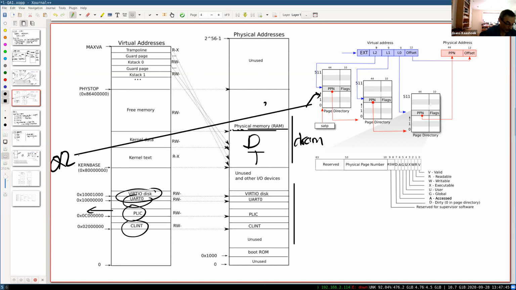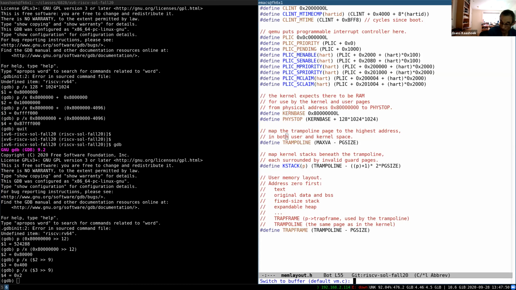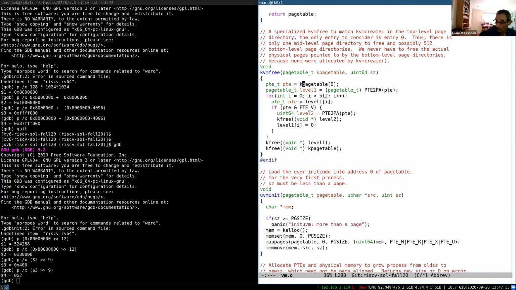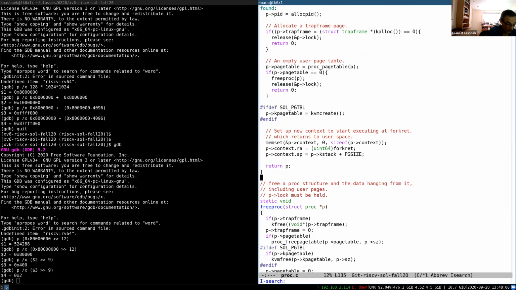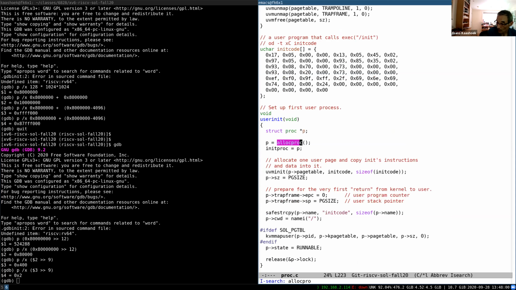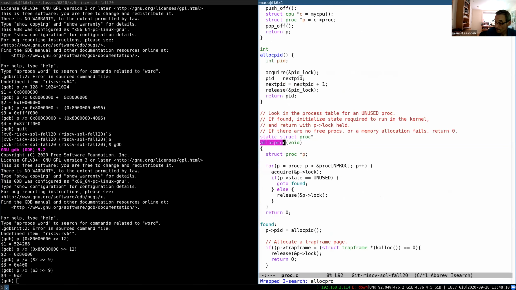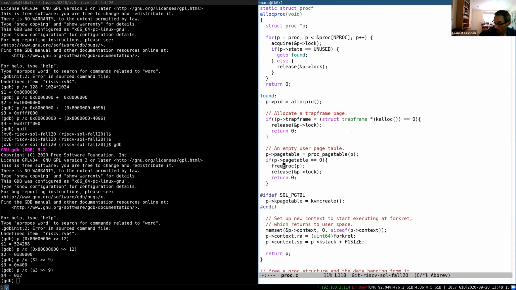Now the only thing we have left to do is double check where we're going to call this function kvm create, and that's going to be in alloc proc. Here is where the new process is initialized. You declare a field in the proc structure, and the result is what we stick in the kernel page table.